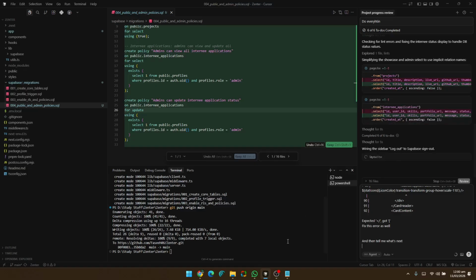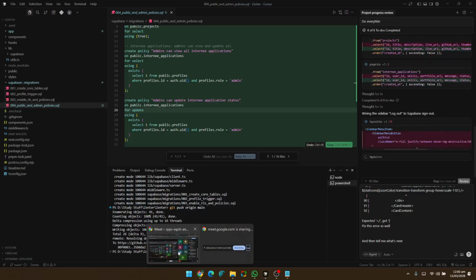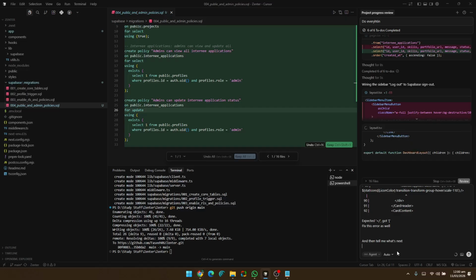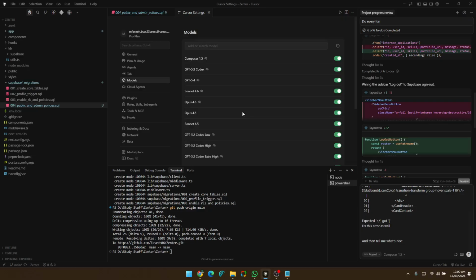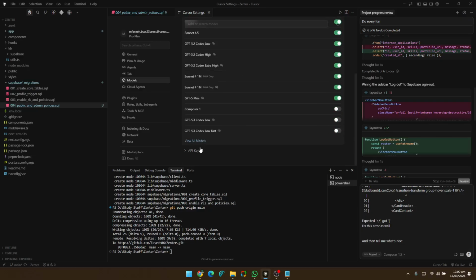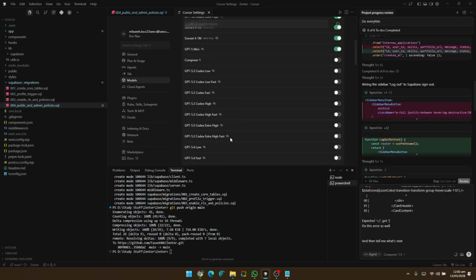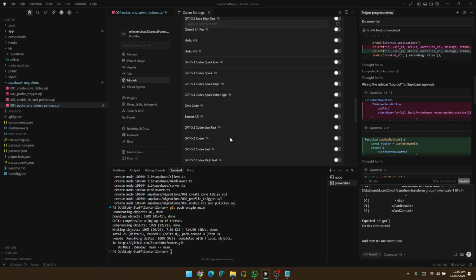Then someone was asking if this uses Claude LLM as well. Yeah, it does use Claude LLM as well. We have an option for auto, and then we have an option for composer. That's actually the Cursor one. Then Claude Sonnet, Claude Opus 4.5, and then GPT, then GPT 5, and then we can add models as well. It has multiple models. You can just click on this, and it has more than 50 models.